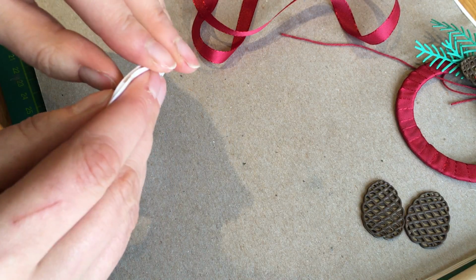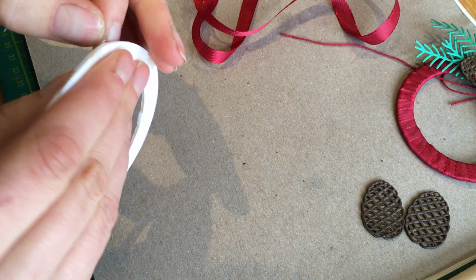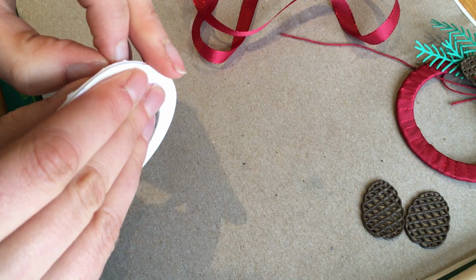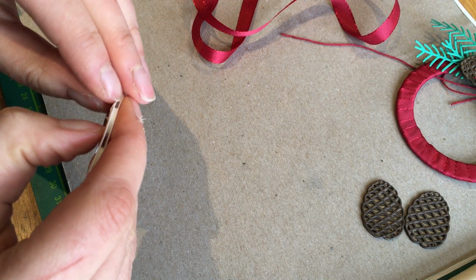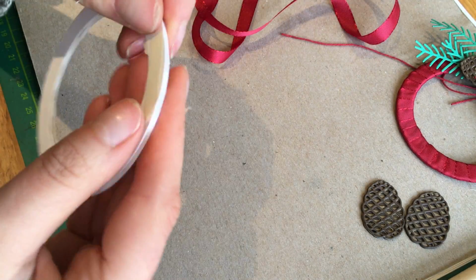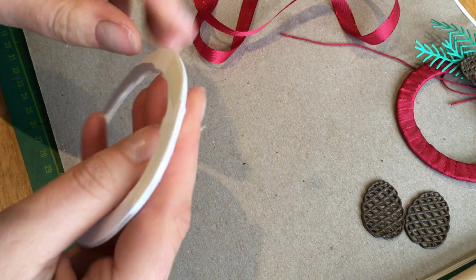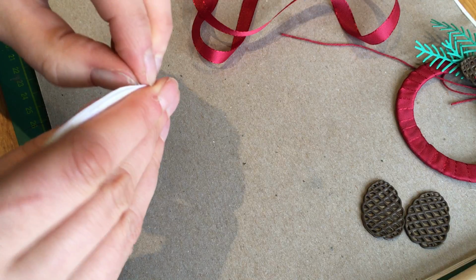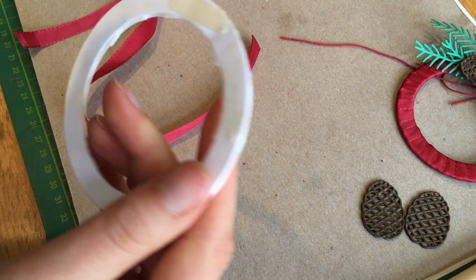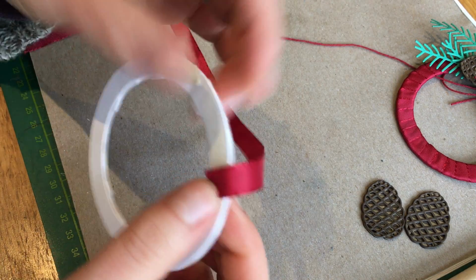Just peel that off if you can. Obviously, if you have the paper piercing tool, it's much easier. I've made a mess of that bit, so I'll do this one. It doesn't help that it's really cold here today, so my fingers aren't working very well at all. Anyway, we'll just use that bit. And then you want to fasten it on, like so.